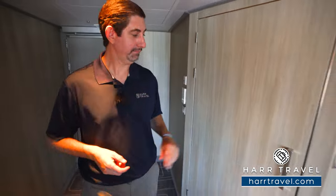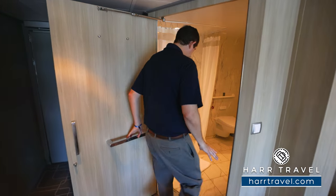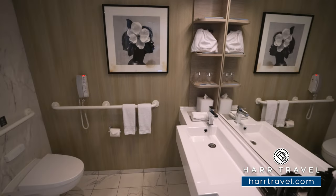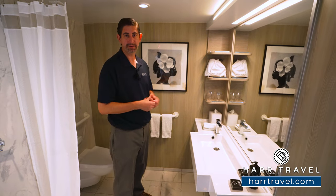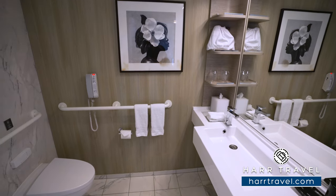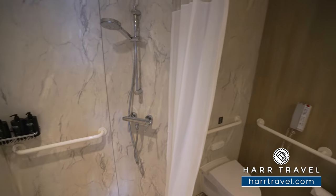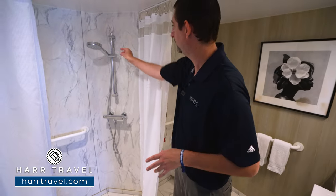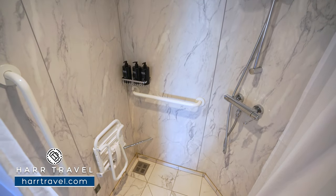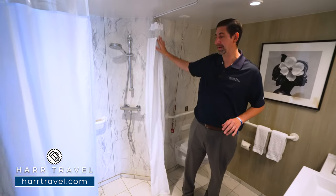As we continue on in, you've got your bathroom right here. You can see the extra wide door, so it's roll-in ready for you. There's a little threshold and an extra drain. You've got a large vanity right here. This particular one is concierge class, so you're going to have those upgraded Bigelow bath amenities, along with full-size bath amenities. You've got your hair dryer, and up and down you've got storage. Just behind, you have your toilet with grab bars and an emergency pole. You can see the roll-in shower right there — it adjusts up and down for your needs, has a handle special for this room, and a shower seat tucked in the corner. There's quite a bit of turning radius.